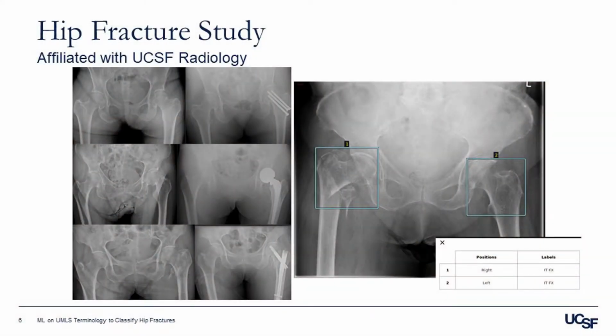On the left-hand side, you can see three fractures. The top is a femoral neck fracture. The middle one is that same fracture but displaced. And the bottom fracture is what we call an intertrochanteric fracture. On the right side of that six-pane image, you can see the three different surgery types these patients would get, and those essentially entirely come from what pattern of fracture they have. You can see our process for labeling images on the right. We use a browser-based lightweight annotation software that we've modified for ourselves to draw a bounding box and then give individual labels.